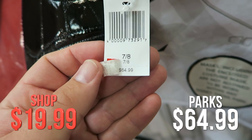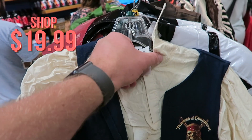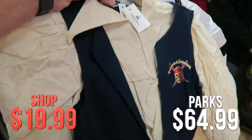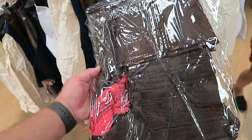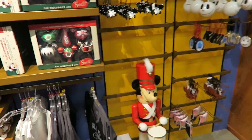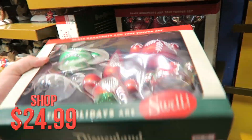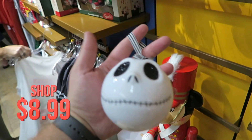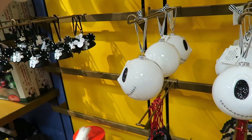This is normally $65 in the parks. You can even dress up as Captain Jack Sparrow — this one's also $20, originally $65 in the park, and on the back you get some trousers, a hat, and some boots. There's not a huge selection of Christmas stuff here but these baubles are pretty cool. These are $25 down from $55. You can have your Jack baubles — this quite big glass one is $8.99 but normally $23 in the parks.